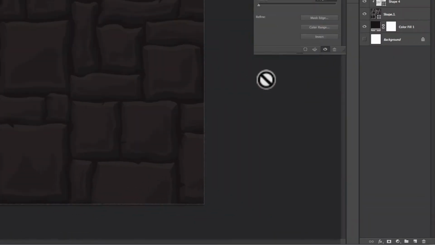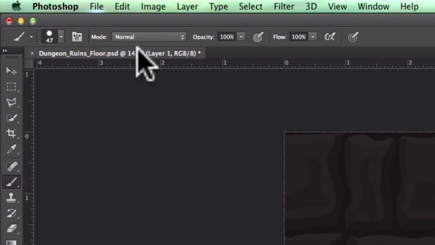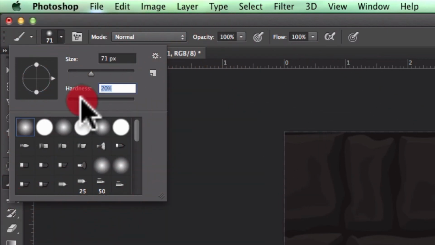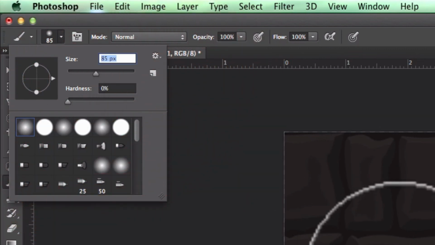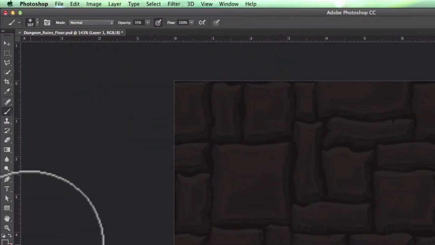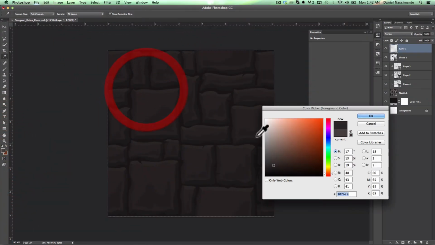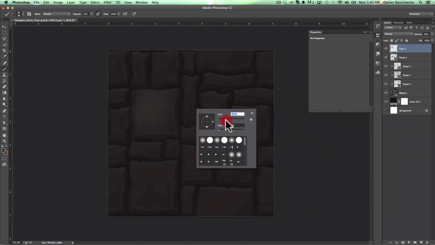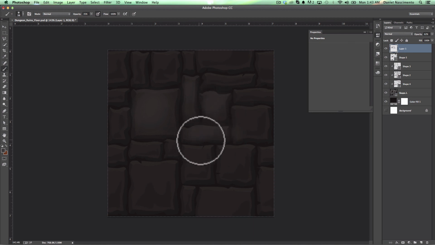Now back at Photoshop, if you don't want the really flat look, like only vectorial colors, and you want something that pops out more, you can get a lighter color brush with a low opacity and a very low hardness, 0, and just create a new layer and paint over the middle of the rocks. Just give it some brush strokes and you'll see that the tiles pop out a lot more.